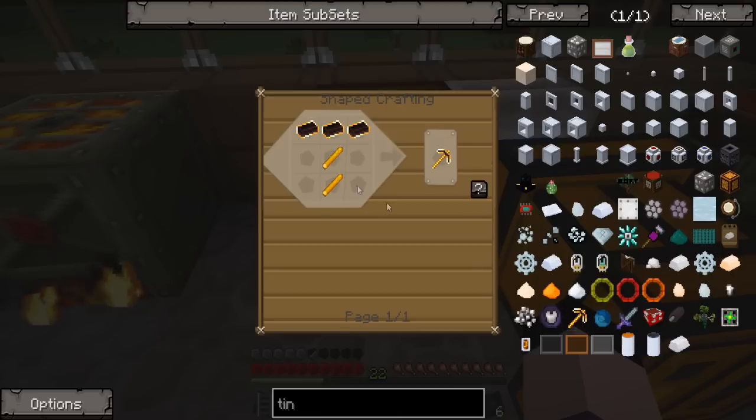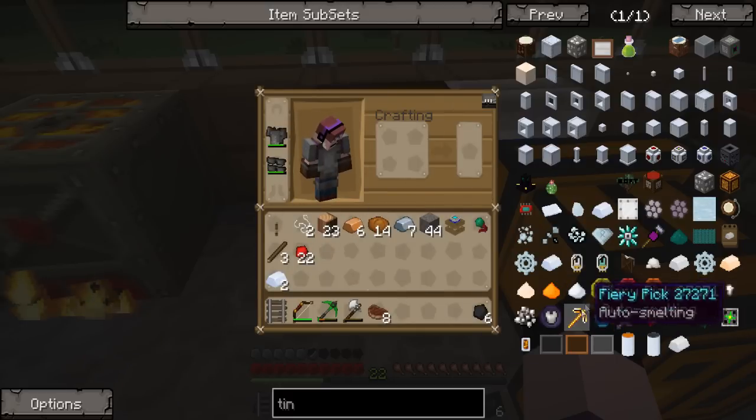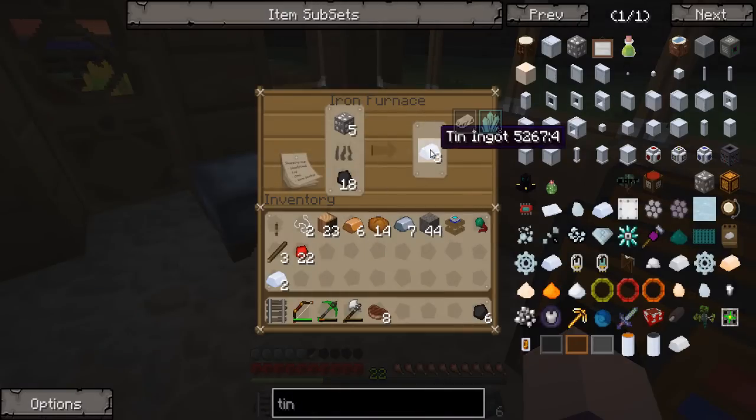Auto smelting. That sounds awesome. But it looks extremely hard to make. Oh, that doesn't seem that... Oh, that's blue. It's got to be hard to make. Blaze rod. Oh, blaze rod looks awesome on this texture pack. Alright, we've got 3 iron ingot. Do we need more? No, we need 5. Let's sit back and watch. Oh, take a break. Jesus.